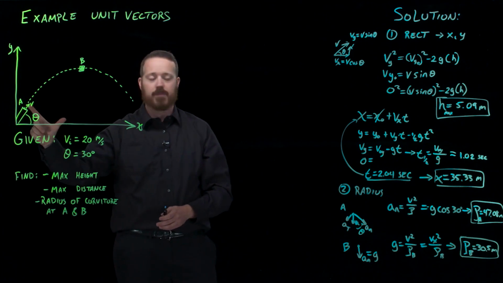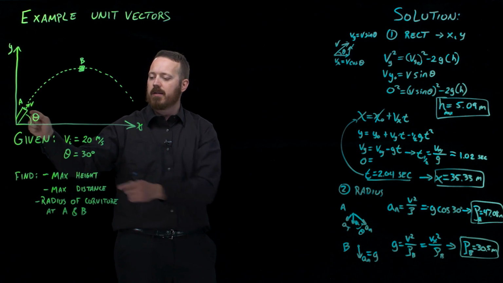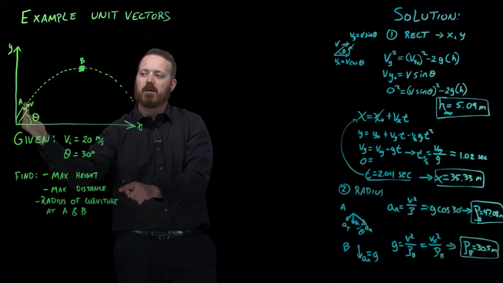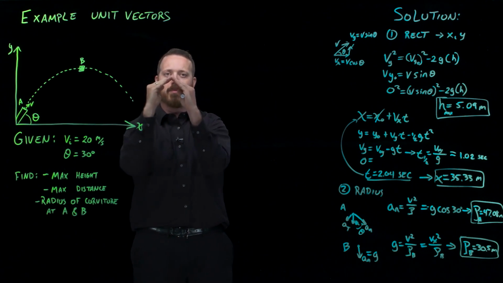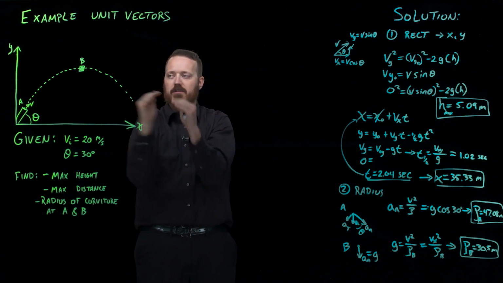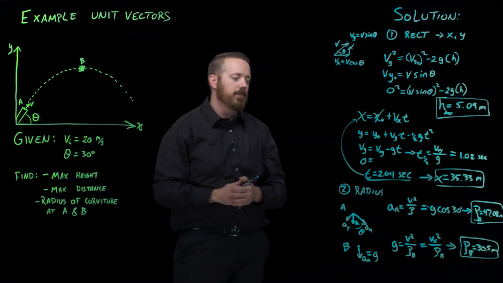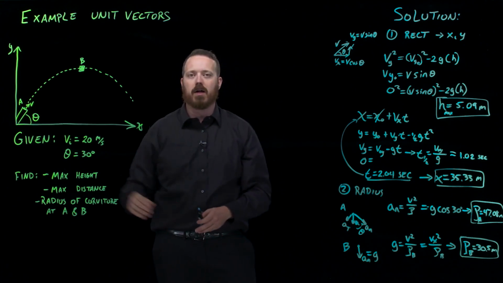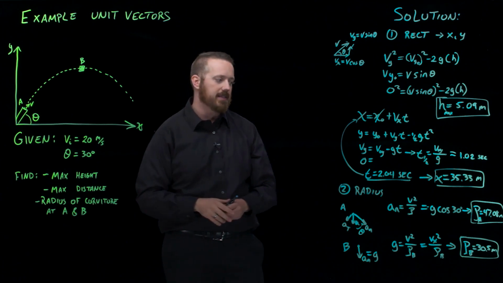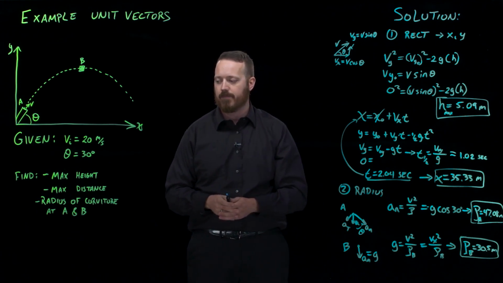So that radius of curvature here is going to be longer because that arc is wider. And then at the point of our parabola, it's a lot tighter of a curve. So of course that radius of curvature has now shrunken in quite a bit. And it's going to be entirely dependent on what angle we shot and what the initial velocity is in order to figure out what those particular angles are going to be.